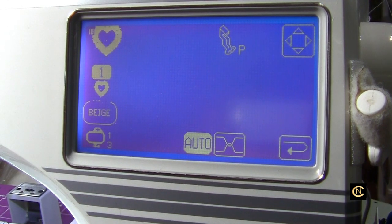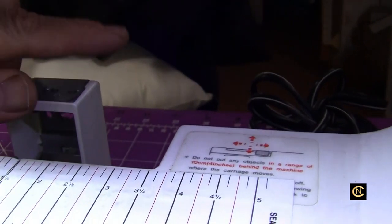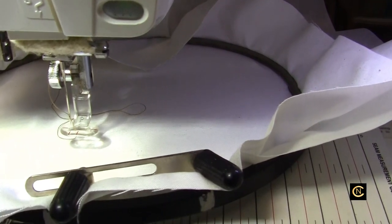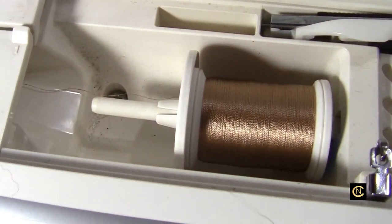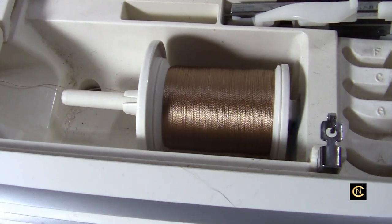You want to make sure that you put your embroidery foot on. This is the embroidery foot that came with this machine. There's the arm that extends out, so make sure nothing is obstructing behind the machine and on the side. With your presser foot up, you take your hoop, put it underneath the foot, and then connect it to the back. I'll go to the back and show you. There's where you connect it, and you just twist it. That's it. And here's a beautiful Sulky thread we're going to be using. This is embroidery thread. Make sure you use embroidery thread.